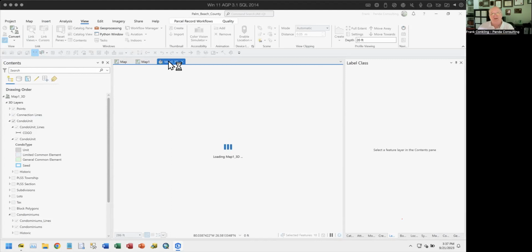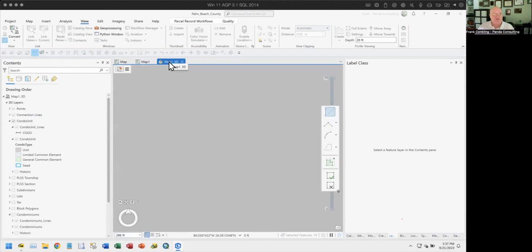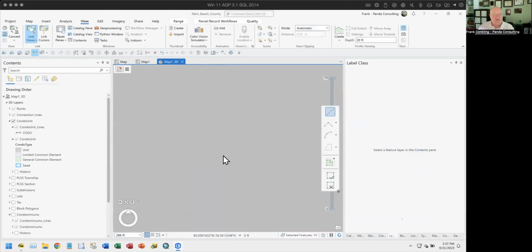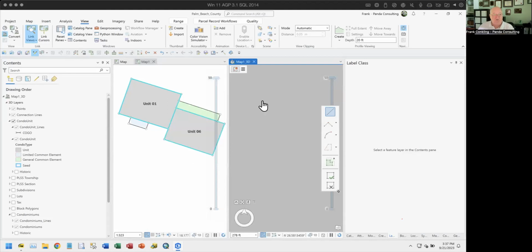By the way, this is on the fly. I haven't done any extrusion, haven't done anything on here. Let's put these next to one another. Let's also make sure that this is linked up.